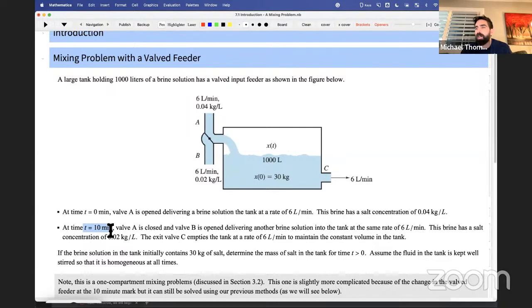What you want to do when you run across any one of these problems is look at it and try to gain a little bit of intuition. For example, you might ask, what's going to happen over time? Is all the salt going to drain out eventually or not? What do you think? No. For the first 10 minutes, you can expect the concentration to get closer to 0.04 kilograms per liter. And then after 10 minutes, you can expect it to approach 0.02 kilograms per liter. By the way, you know how to find the concentration of salt in here, right? How do you find the concentration of salt at any time t in there?